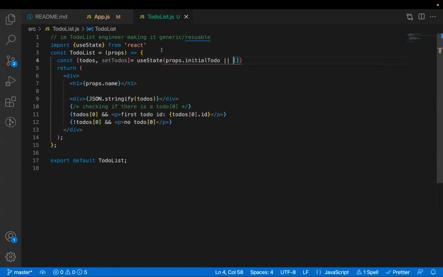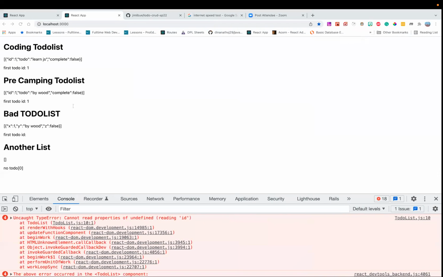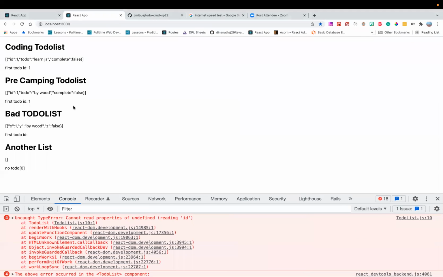What this is saying is, if an initialTodos prop was given, use that as the initial state, else use the empty array. So now my coding to-do list, I can give that the initial array of to-dos.